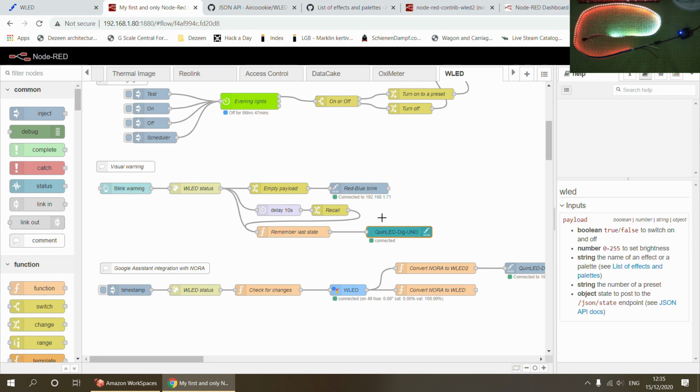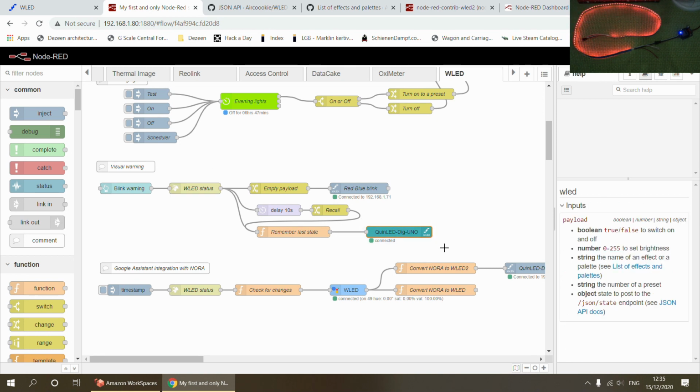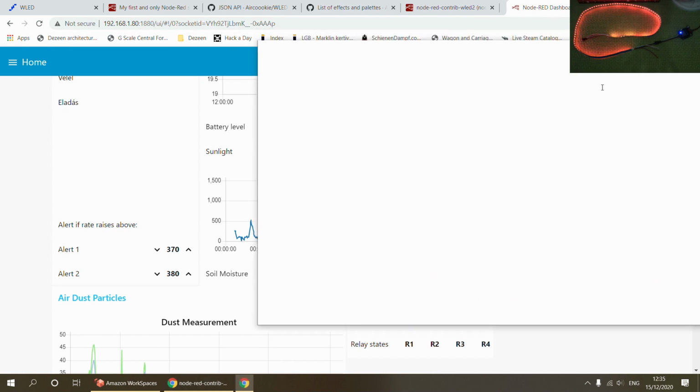This is what I mentioned a couple of minutes ago: if you get the JSON of the json/state and then send it into the WLED node, you can reset that state on the controller. So let's see how it works. I actually have to trigger it from the dashboard.